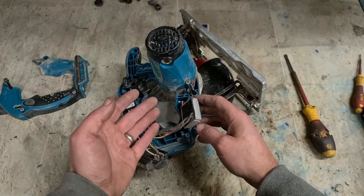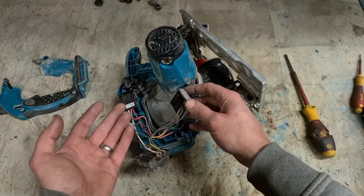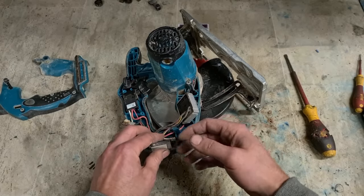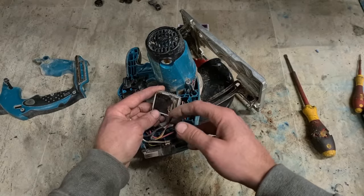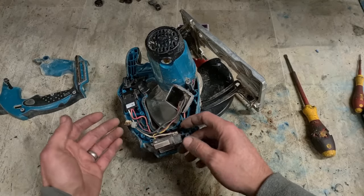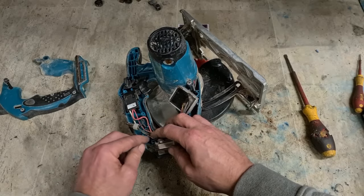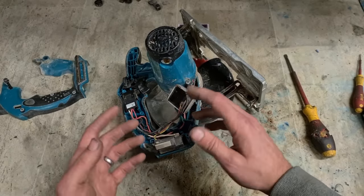This isn't actually controlling the speed as much. It's more controlling the actual power or the amps. More safety. Shut the battery down and shut the tool down if anything goes wrong. So if you do this here, you're monitoring the tool yourself. If you take it out, you're doing all that yourself. Anything goes wrong with these wires, if you melt it, if you overload it like this again, and you short it out, these wires start to touch then, you're going to cook your battery, cook your tool very, very quickly.